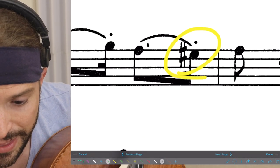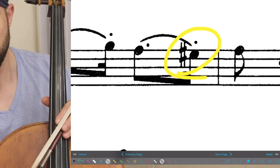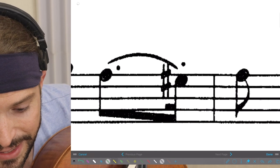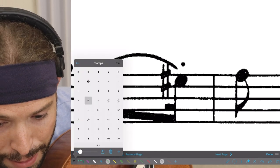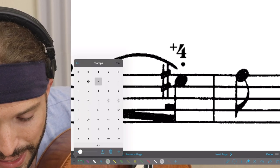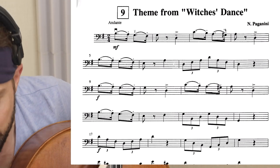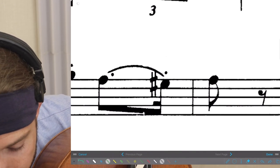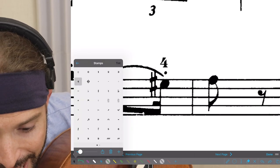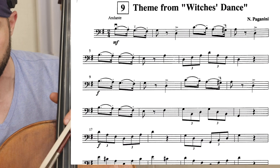Where can I find this in my scale book? So you pull out your scale book, and you find that that is actually a plus four. So this would be called an accidental, a note that does not happen within the key signature. And so I would mark that right there. Anything that is unexpected. Same thing happens here. So after you have erased all of the fingerings, put in the ones that are the accidentals, notes that don't occur in the regular key signature.